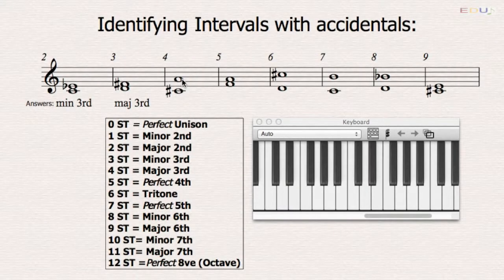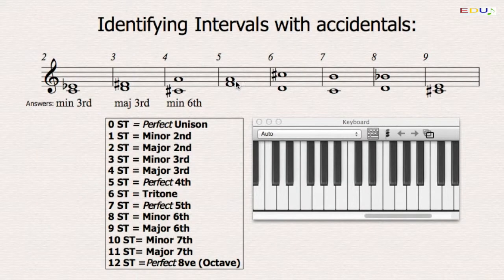From C sharp to A, ignore the accidental. C to A is a major sixth. 1, 2, 3, 4, 5, 6, 7, 8, 9. 9 semitone steps equals a major sixth. Now the C becomes a C sharp. The interval gets smaller. From C sharp to A is a smaller distance than from a C to an A. Therefore, the major sixth turns into a minor sixth, exactly.